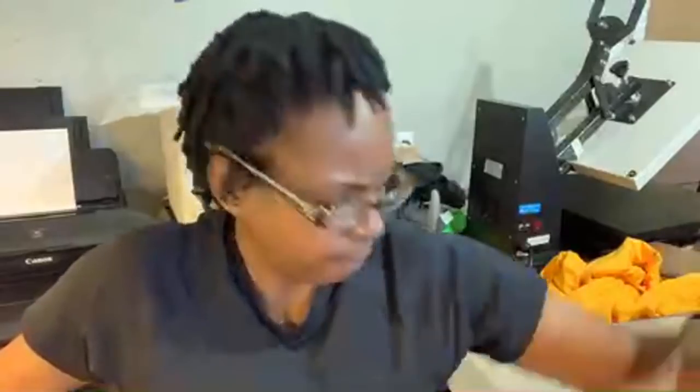Well, to start a t-shirt business, what I did, I first got a heat press, and I used to buy transfers from Walmart and print them out with my inkjet printer. Then I would press them on a shirt for my little boy. And then I was like, okay, I want to be able to do letters. So I found out about vinyl cutters, and I ended up starting to get bigger orders.